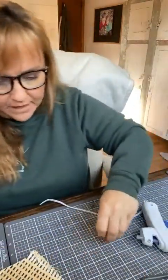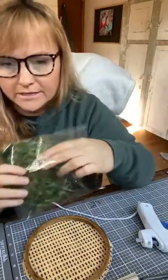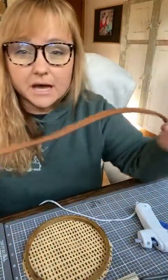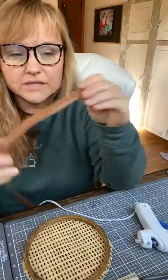Okay, then after that, I just picked up this, I think it's called reindeer moss. I just wanted something green at the stem, right? So this was at the Dollar Tree, $1. And then I went to a thrift store and I picked up one of the thinner belts. It's an Old Navy belt, just like a leather belt.